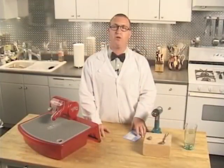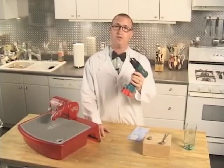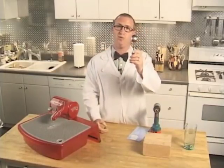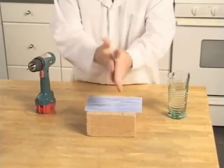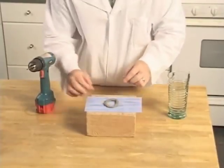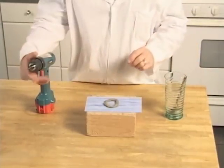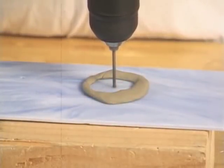Before using our separating blade we must first drill a hole in our tile or glass. Many people are intimidated by this but it's very easy. All you'll need is a drill, an eighth-inch carbide drill bit or a two-millimeter diamond bit, some modeling clay, a teaspoon of water, and a block of wood to drill through. Take the clay and roll it into a snake, then make it into a ring. Place it on the glass and press firmly all the way around so that it makes a seal. Pour the teaspoon of water into the middle for lubrication, and now you're ready to drill. Take your drill, place it into the middle, and begin drilling. Use light pressure, watch the cloud of glass form around the bit, and when the water begins to drain you know you're through.